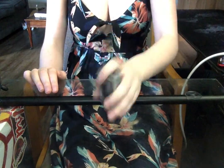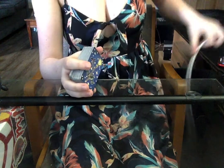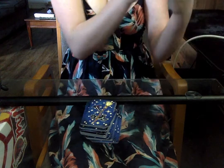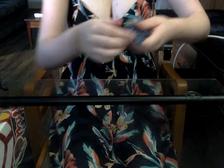All right, pile 2. So your cards are the Everyday Witch Tarot. This is one of my newest tarot decks. I think it is the newest tarot deck I have other than my Tarot of Sexual Magic, which you will not be seeing on YouTube. But yeah, this is my most recent deck, and I love it a lot. Even though it's very small, I love it a lot. So you've got the spread here. Probably can't see it, but that's the spread on that big white screen. And we'll go through.